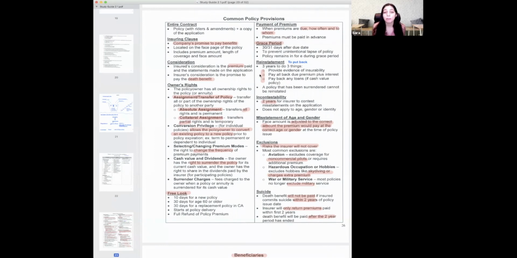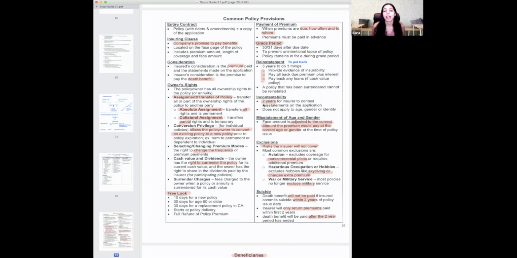Number two is you need to pay back all premiums that you have missed from before the policy lapsed. So if you missed any premium, they are going to charge you that still, because you were still covered in that month. Okay. And the last thing is, if you have a cash value policy, then any money you took out of the cash value, you need to pay it back. A policy that was surrendered, a policy that was given up sooner than it was supposed to be, you cannot reinstate those policies, because once you surrender, it's gone. You can never get that policy back. If you wanted a policy, you'd have to go and get a brand new policy.